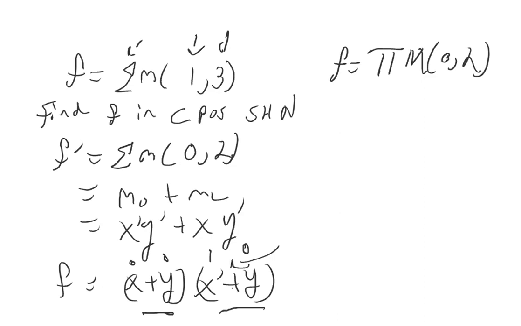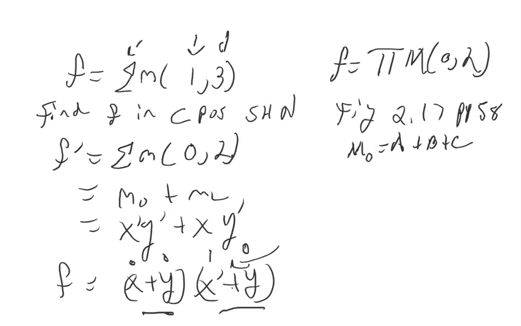So if we are looking at canonical forms in 2.2.2, conversion between forms, what we'll see is figure 2.17, page 58. And what he's saying is that M0, capital M0, is equal to A or B or C. In comparison, little m0, I'll put a little underline under it to denote that it's little, must be equal to A, B, C, all prime.